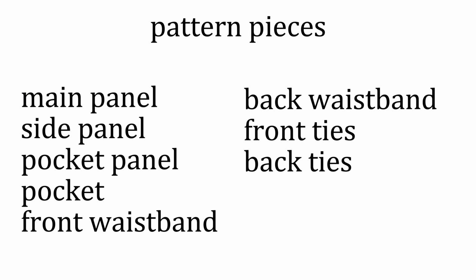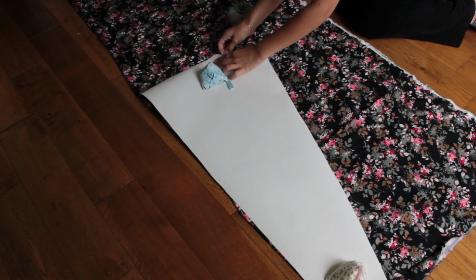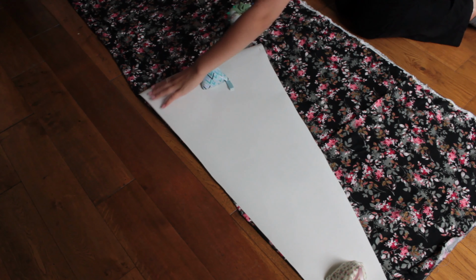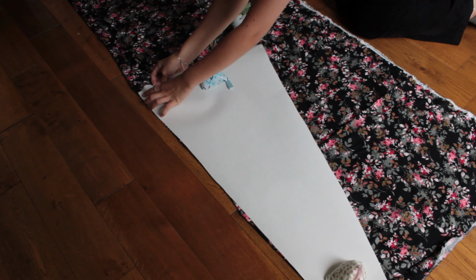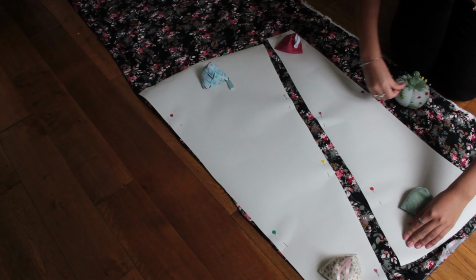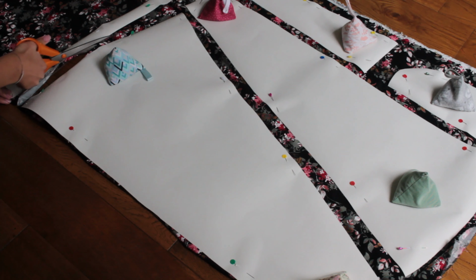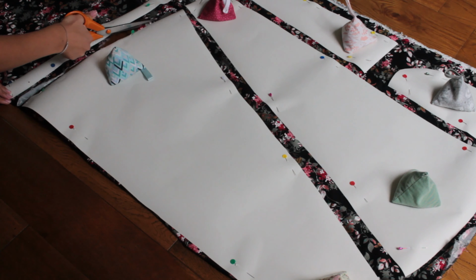Now we've finally finished creating all the pattern pieces, so just check that you have all of the ones shown here on the screen before we get cutting out a fabric. Now you can fold your fabric in half and pin all your patterns to it, making sure you note which ones need to go on the fold and how many you need of some. Then once you've pinned them all correctly, you can cut them out.